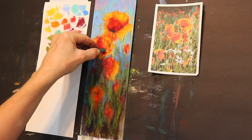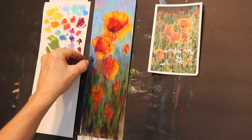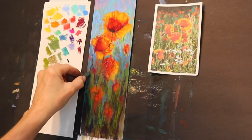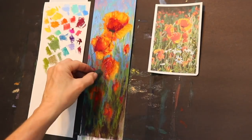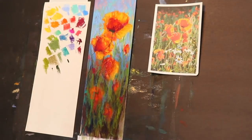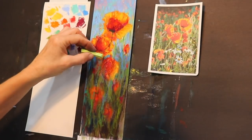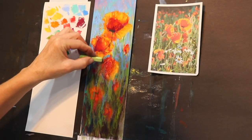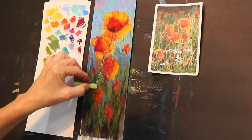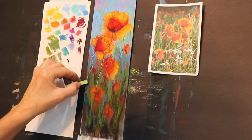Now, this poppy, I'm doing a kind of a broken line, little fragmented line. You don't want anything being so straight and stiff looking. So I'm doing it darker, and then I'll add a little highlight on one side of it because those stems, if you notice in the photo, they have a little glow around them. Again, they're kind of backlit. My edges to my pastels are always a little odd, so I have to be a little careful about making sure I get it right.